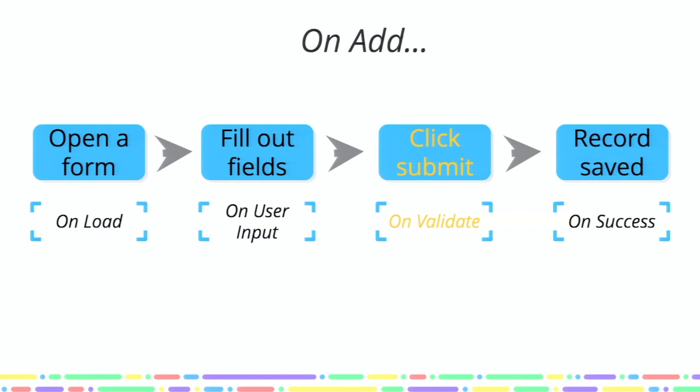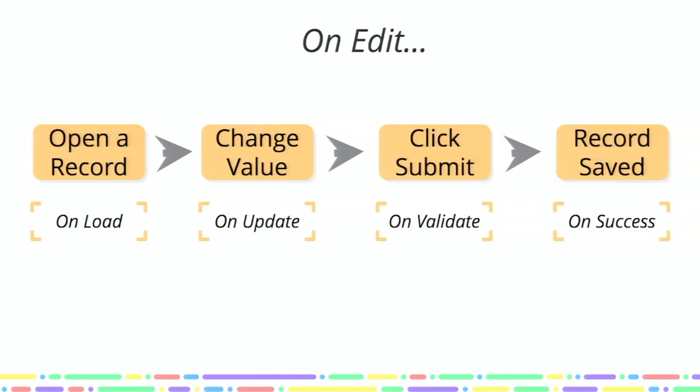Basically what that means is once someone clicks the submit button, before anything actually gets saved inside the database itself, we want to do some checks. We want to make sure maybe the person hasn't registered for a one-on-one already, for example. Maybe you want to make sure all the data is formatted properly before it's actually saved. So actions that you want to have happen to make sure the data that's going in is in pristine condition and matches all sorts of criteria that you have in mind for that application. And then you go ahead and move on to the on success script. So on validate is super important. Everybody should be using it. So now you know what it is and you can start using it.